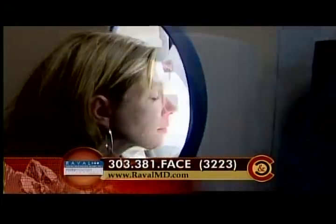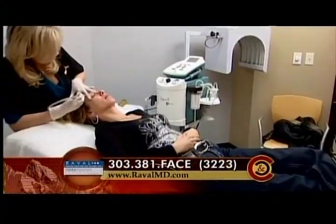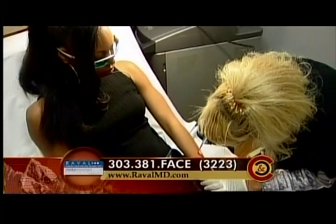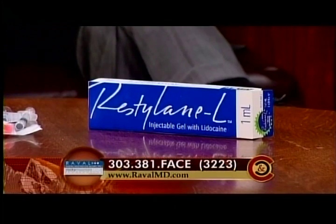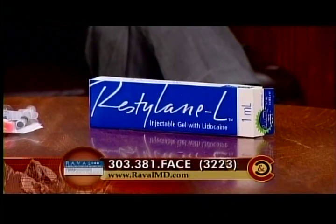And the company actually itself has added lidocaine, which is a numbing agent. It's the same stuff that you get when you go, let's say, to the dentist, like Novocaine. We've gone a step further, and we've added a little bit more lidocaine to it, and then we've added something else called epinephrine, which is like adrenaline, and that helps with the bruising. And this gets better results. Yes. So what happens also is by adding more fluid to the injectable, it actually thins it out a little bit. Now, you still get the same amount of filler, but because it's a thinner injectable, you get fewer episodes, less lumpiness, less unevenness, because it just goes in a nice, smoother fashion.